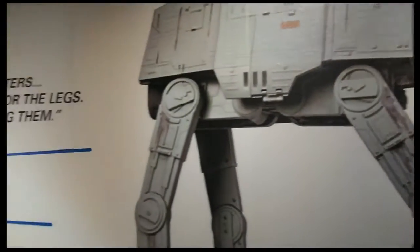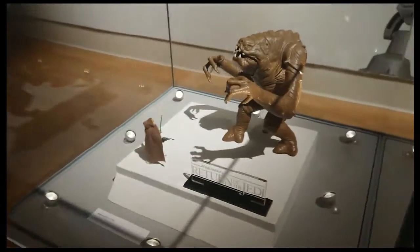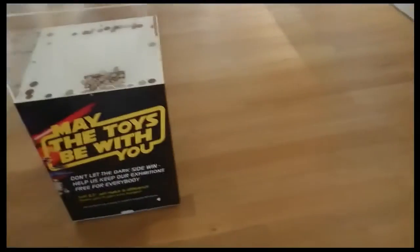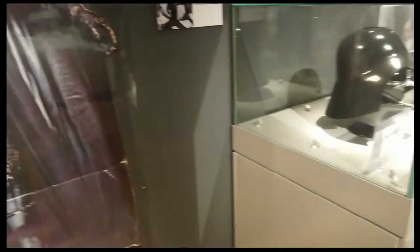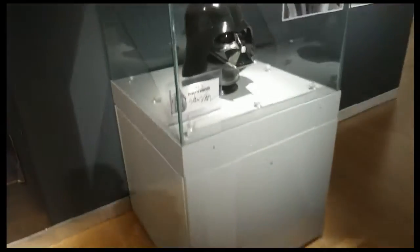That must be something he bought specifically for the museum or something — I have no idea. If you have any ideas about this whole thing, let me know. I quite like the look of that figure though; it looks pretty creepy. He even has something there for charity, and that is really cool. That is definitely a picture for the video, and this Darth Vader helmet was pretty awesome, to say the least.